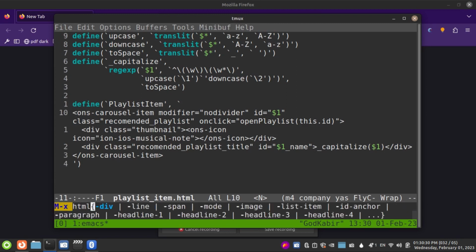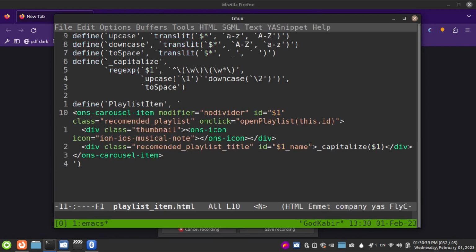So if I do HTML mode, when you jump to frameworks like React or Vue, there is some notion of passing props to your component. In this one, what we can do for achieving a similar result is pass this one $1.